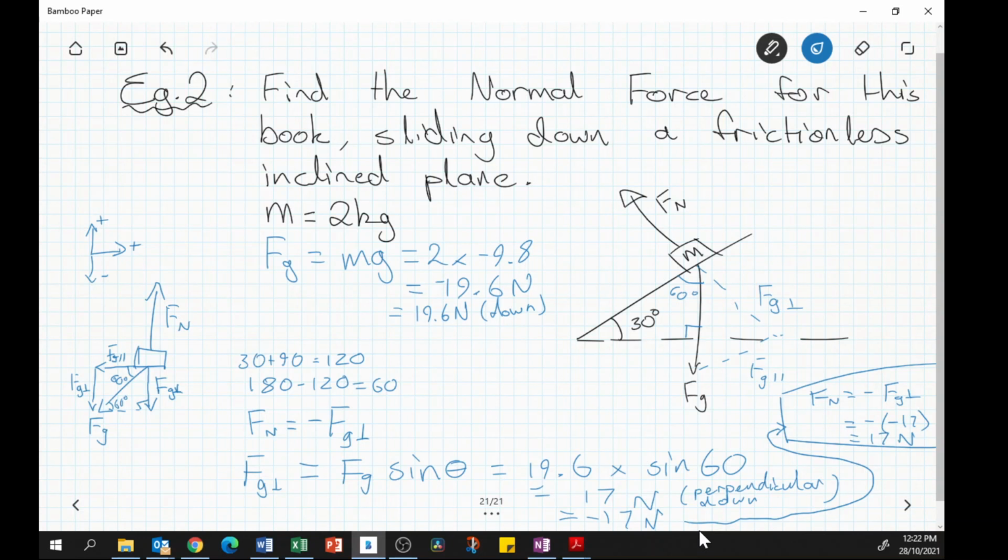I think the important thing is to be really comfortable drawing lots of diagrams for this, right? In particular, draw a diagram without the plane shown and actually label the forces with the angles, because that's one of the tricky parts that people can make mistakes on quite often. Hopefully your diagrams will be more accurately drawn to scale than mine, which is not great. That's very clearly about 45 degrees, but anyway. Anyone want me to go through one of those steps again?